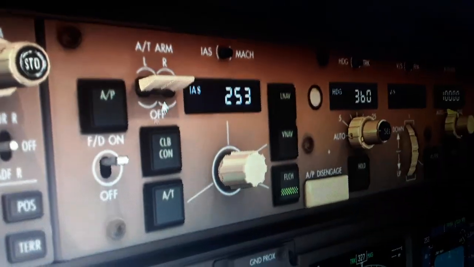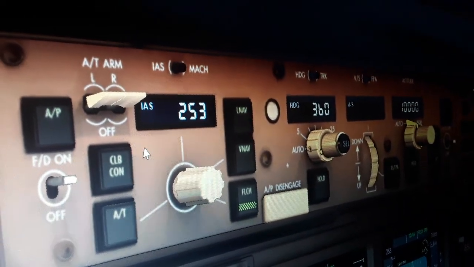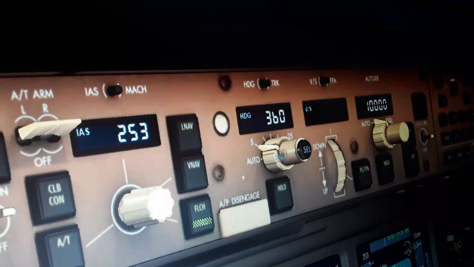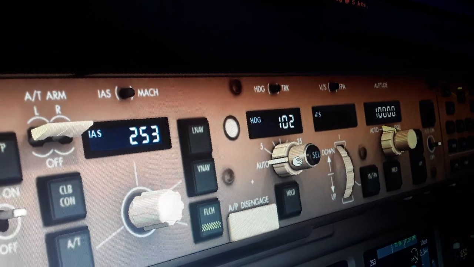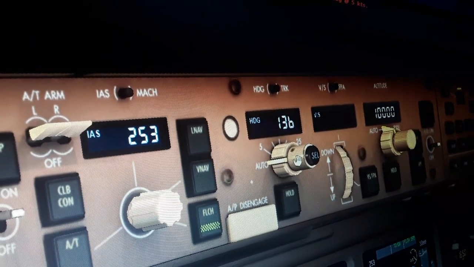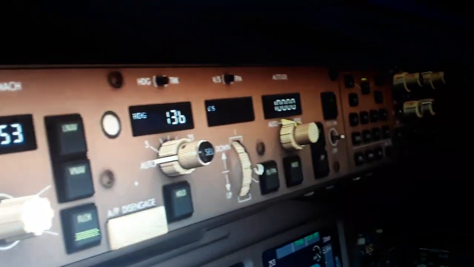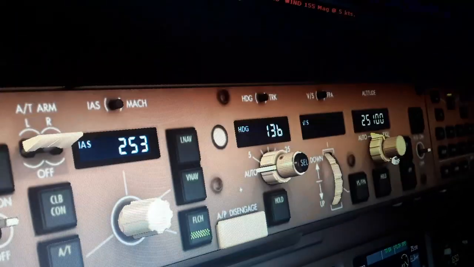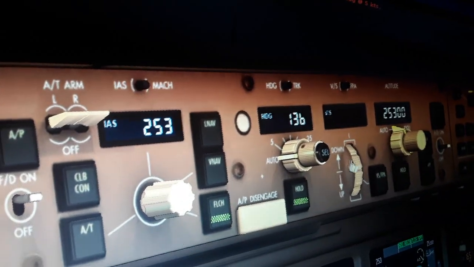So we have for the airspeed the flight level change, the auto throttle, the glide, the LNAV and the VNAV. These switches. I'm gonna set now the heading here, the bank angle limit for the autopilot when we fly, and here I'm gonna set the heading, 136 degrees magnetic or true for the runway. You can see also track. You can set the hold, and here the altitude. I'm gonna set another altitude like 35,300. We can use the hold either way over here.